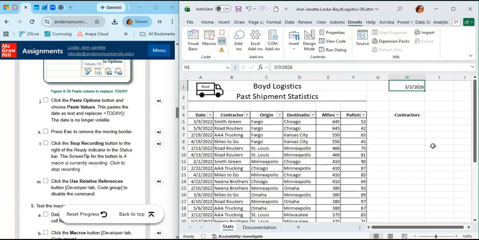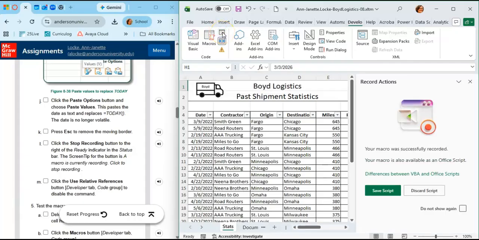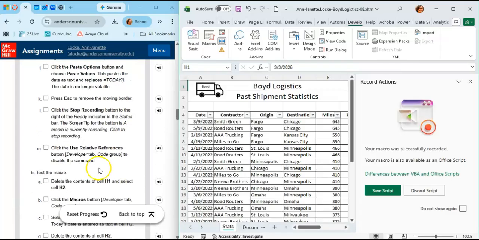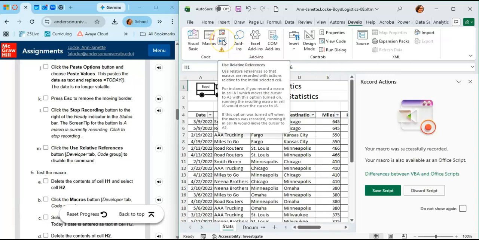I'm going to press Escape to remove the moving border, and I'm done with my macro, so I'm going to press the Stop Recording button here. All right, and then I can click the Use Relative References button to disable that command.